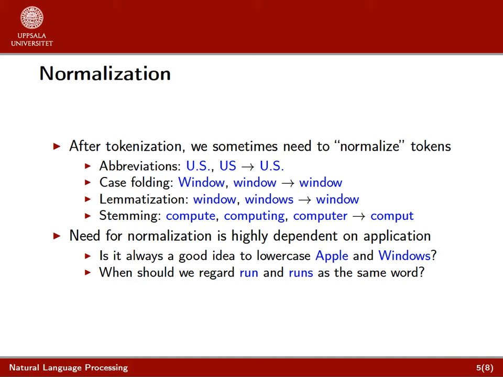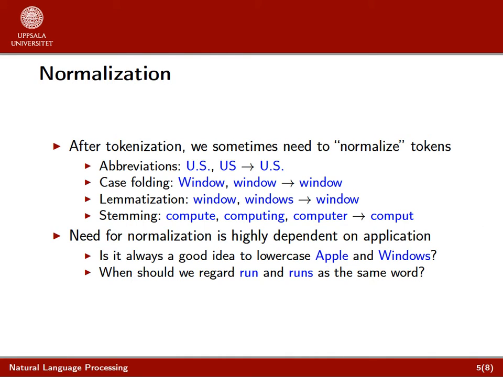And we can take this even further and do stemming. So if we look at words like compute, computing, computer, they all have something in common, both semantically in their meaning, but on the surface also because they've been derived from the same Latin stem. And in stemming, we essentially try to strip off the things that make them different and capture this common element, which we can then use for, let's say, searching and information retrieval.